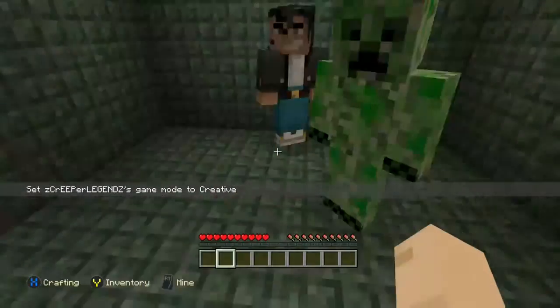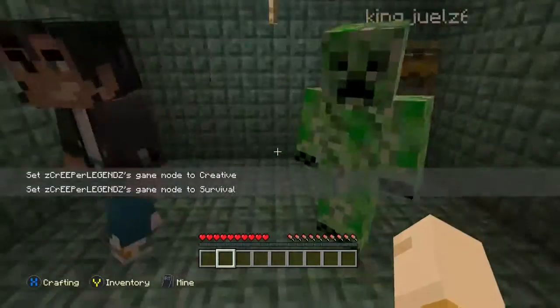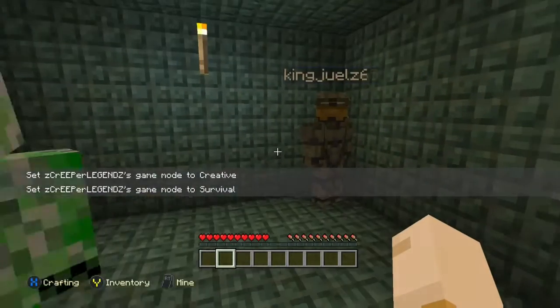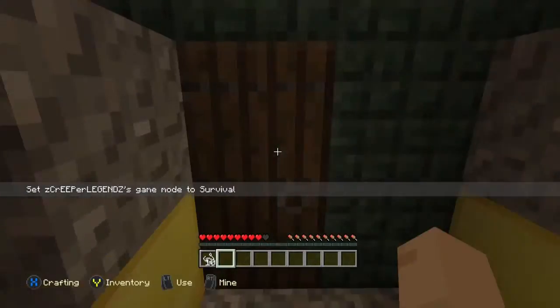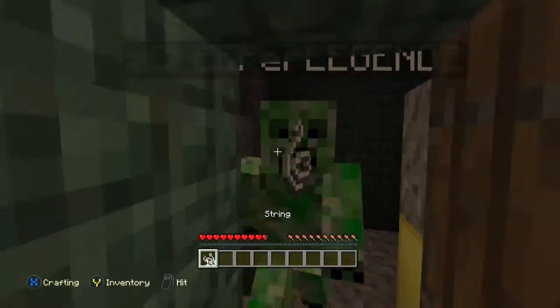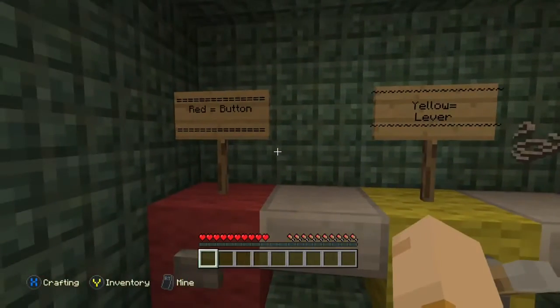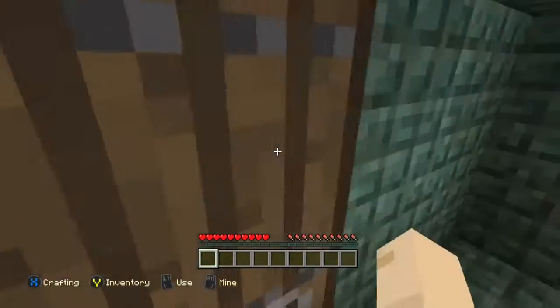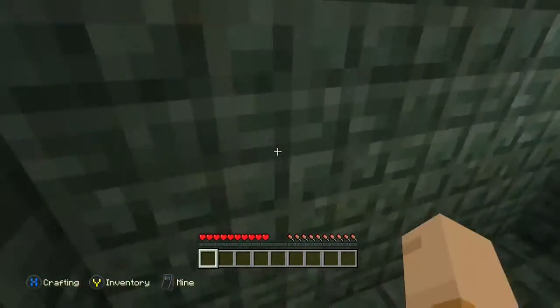I don't have a dollar. What is... Prismarine. One Prismarine. Holy shit! Oh my goodness! Cool. That was intense, guys. Alright, that was cool. Blue pressure plate, yellow equals lever, red equals button. I read the description. There's nothing here. Oh, it's a turn. Alright, go, guys.